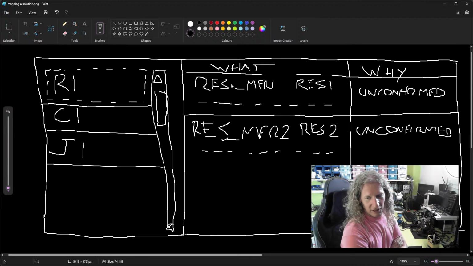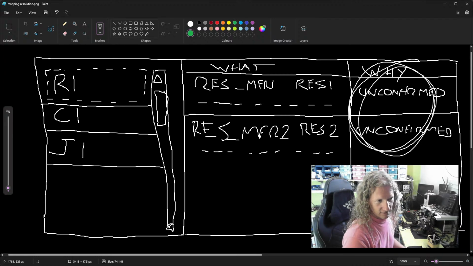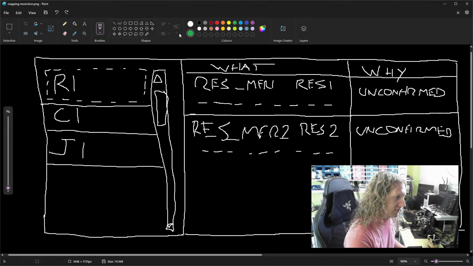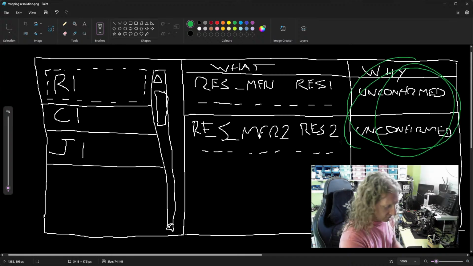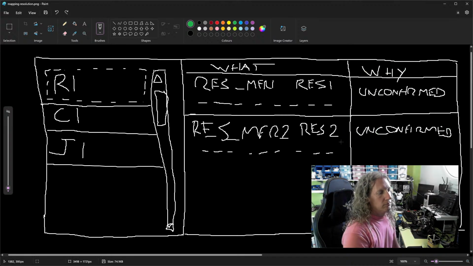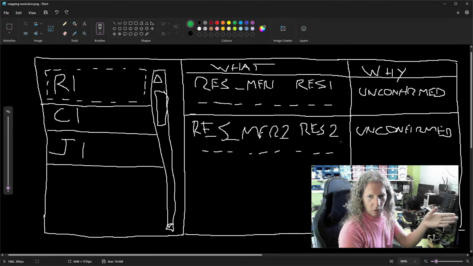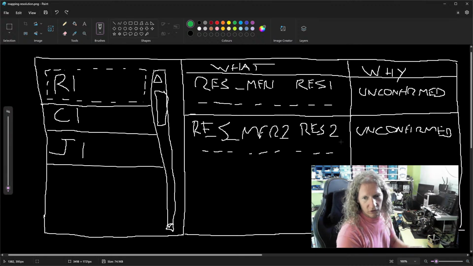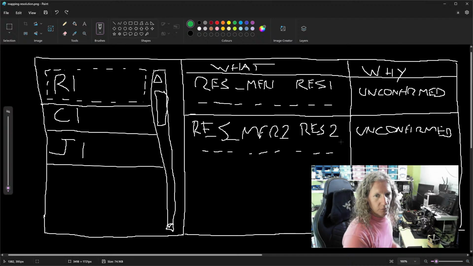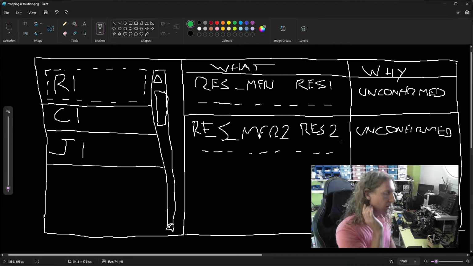we've got this concept of like the Y now. This thing over here. Oh, I didn't pick this thing. Here we go. We've got this now. So if we were to use our UI and scroll down to J1 with our thing, it would say auto selected in the Y next to the what, which is good. But we've still now got to deal with the R1 C1 situation where the user needs to do something.